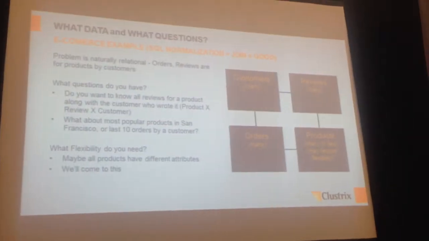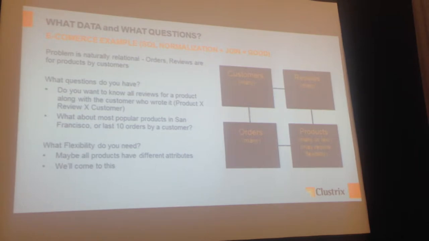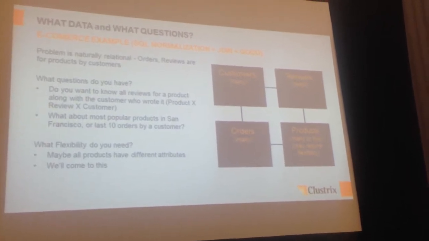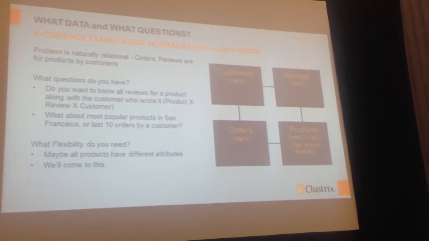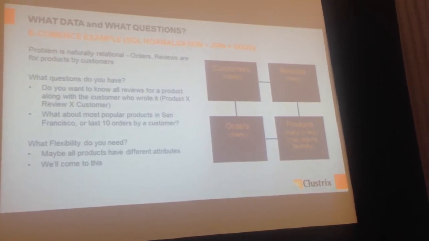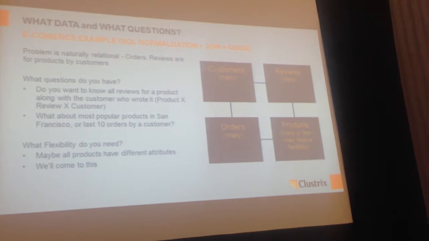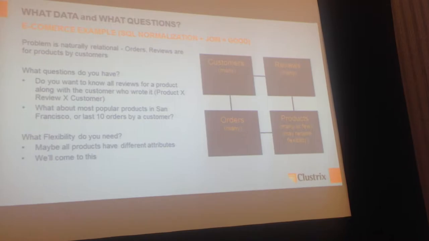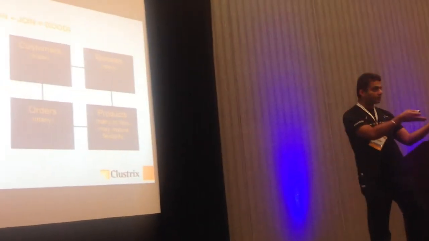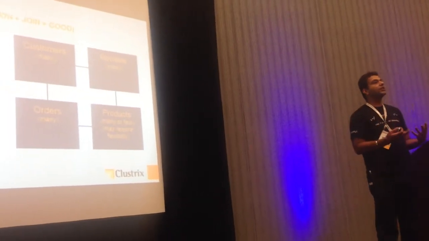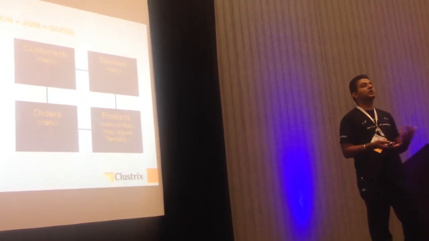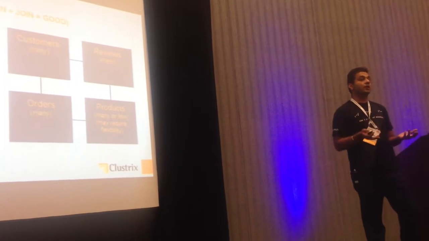Okay, so the second thing is rules of thumb. The question is, which tool are you going to pick? First is, what data do you want to store, and then what questions do you want to ask? The world is kind of relational for the most part. You have customers in e-commerce who place orders for products. Customers then write reviews for products. When you pull up products, you want to look at the reviews and the customers who wrote them. That's a natural join. So a lot of your data is naturally relational. And in things like orders, all the orders are going to look pretty much the same. So relational makes a lot of sense.